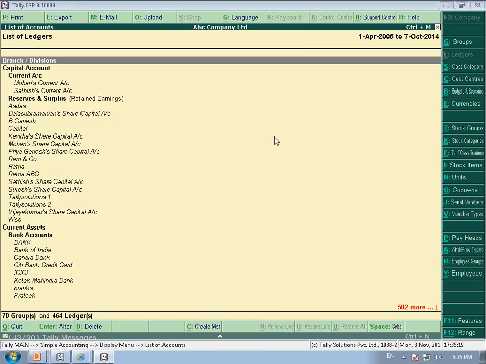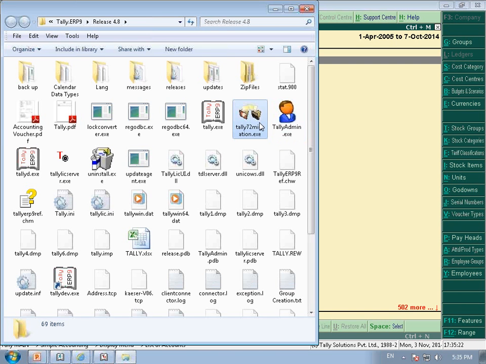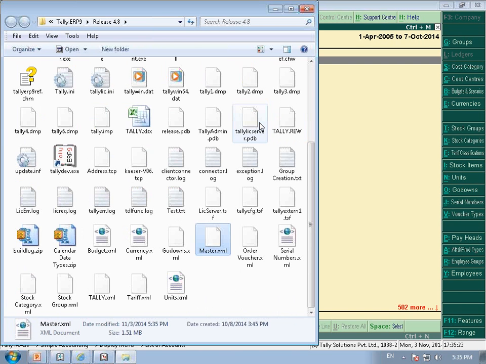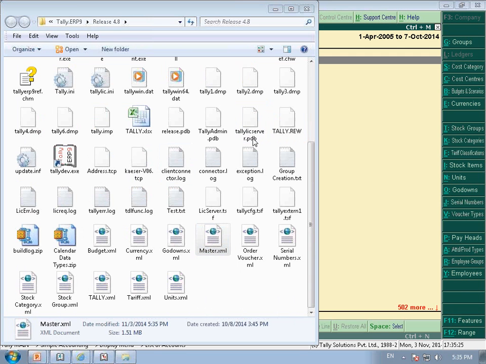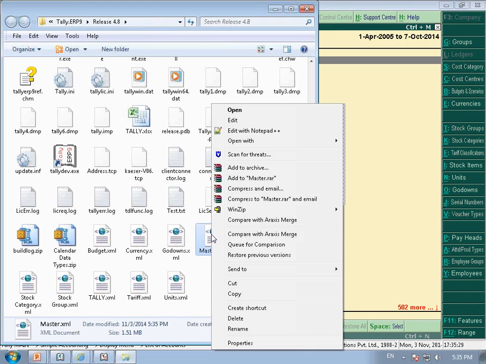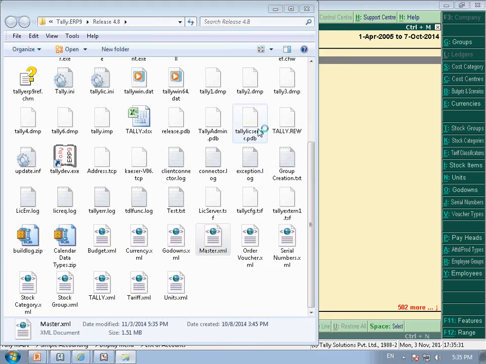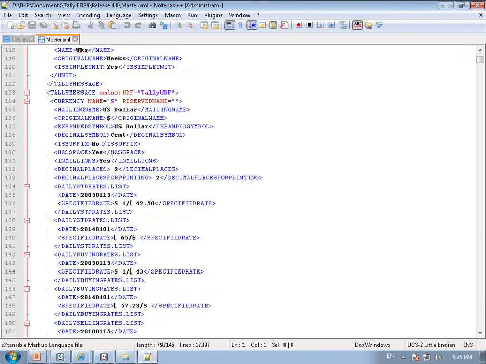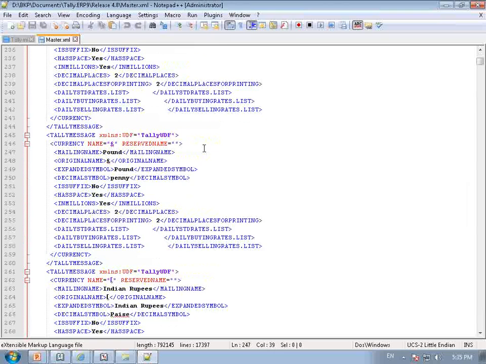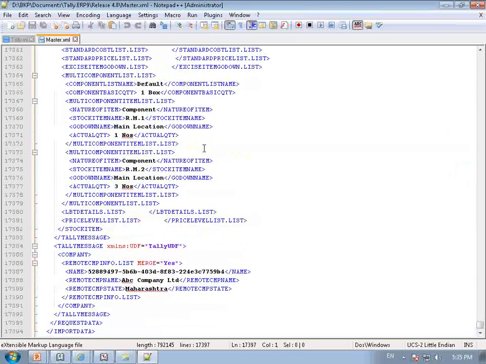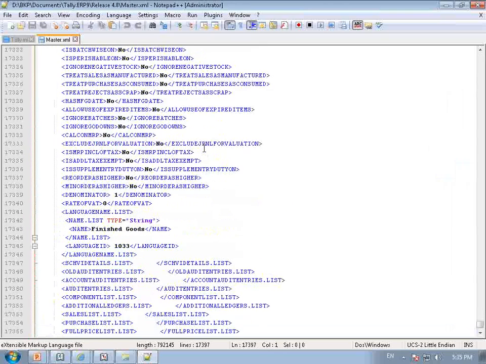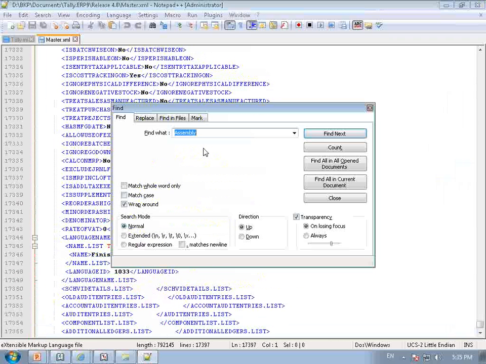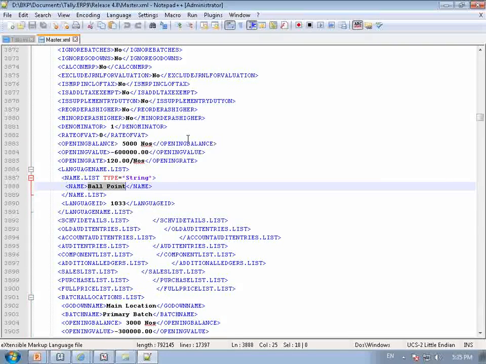And when I do this, it creates an XML file in my system. Master.xml, where is it? Here. Open it, probably in a notepad or whatever you want. And you can see to the bottom here. I'm looking out for ballpoint here.